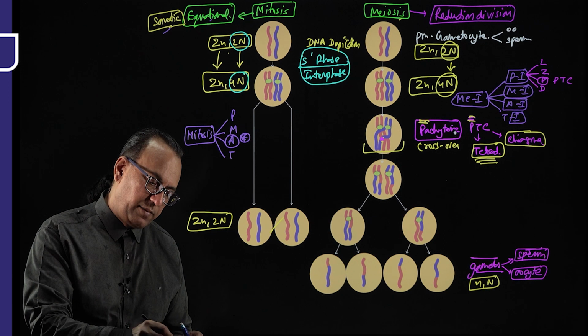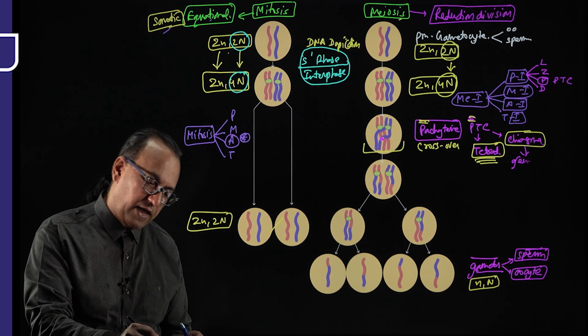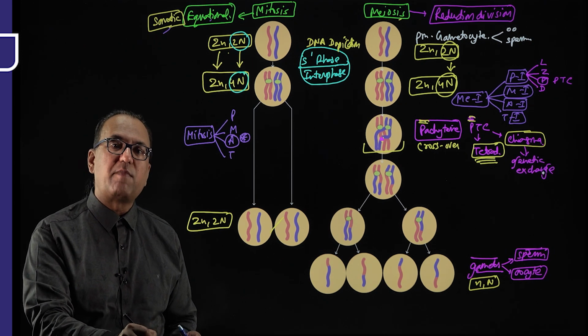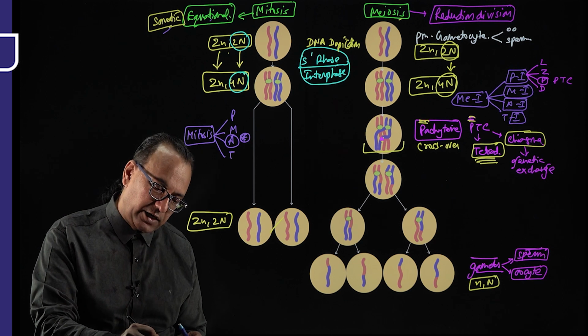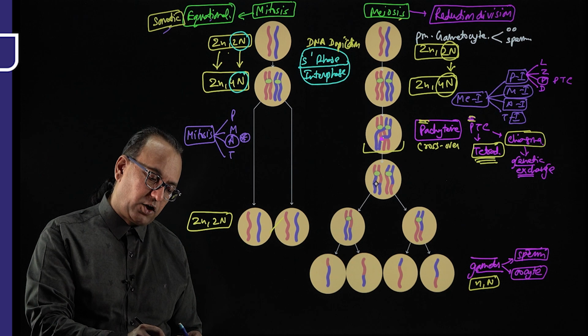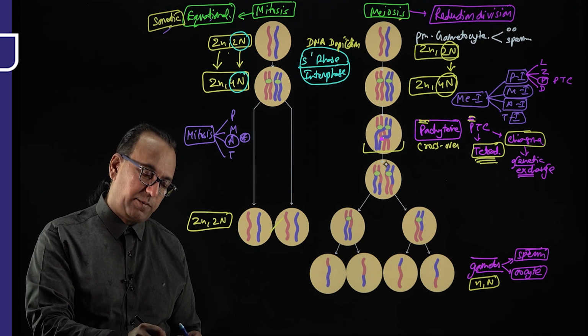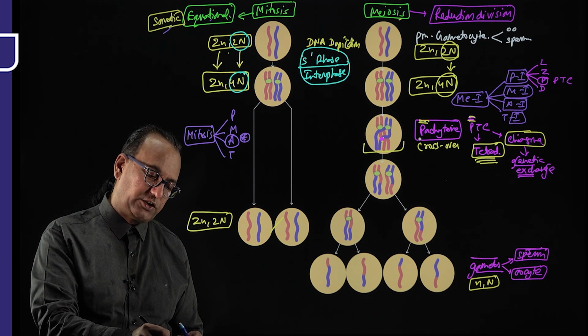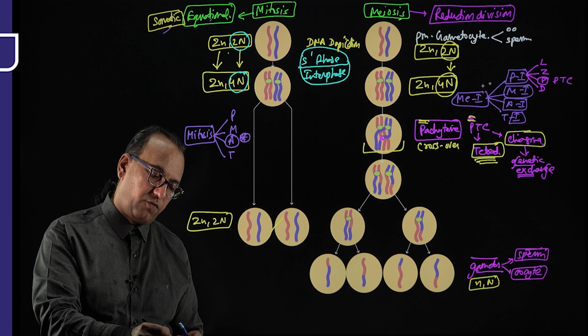At the chiasma, there will be some exchange of genetic material, and this genetic exchange happens only in meiosis. That is one difference between mitosis and meiosis, that the genetic exchange happens only in meiosis. As you can notice here, finally, the maternal chromosome has a piece of paternal DNA segments or genes, and similarly the paternal chromosome has some DNA segments or genes from the maternal side. So interchange of genetic material. That happens during pachytene stage of the prophase 1 of meiosis 1.